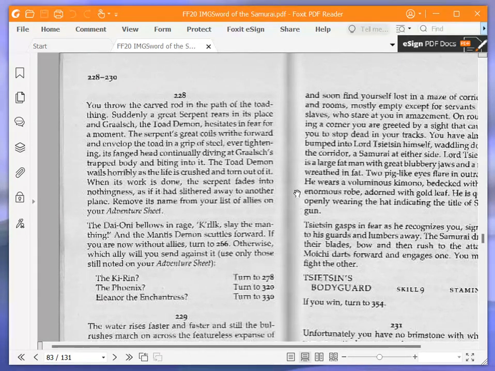You throw the carved rod in the path of the toad thing. Suddenly, a great serpent rears in its place, and Graalsh, the toad demon, hesitates in fear for a moment. The serpent's great coils writhe forward and envelop the toad in a grip of steel, ever tightening, its fanged head continually diving at Graalsh's trapped body and biting into it. The toad demon wails horribly as the life is crushed and torn out of it. When its work is done, the serpent fades into nothingness, as if it had slithered away to another plane. Remove its name from your list of allies on your adventure sheet.